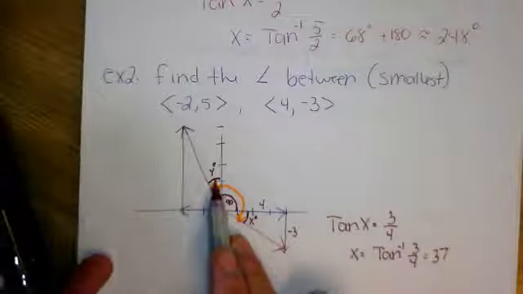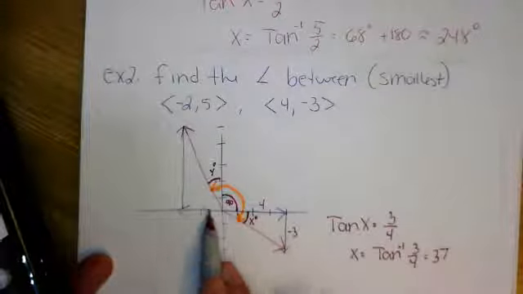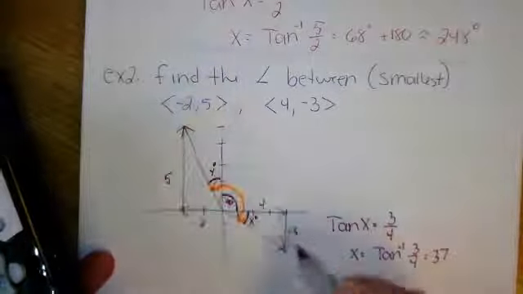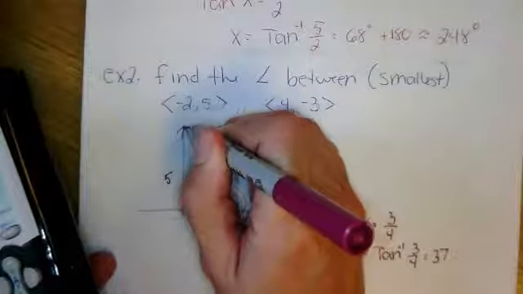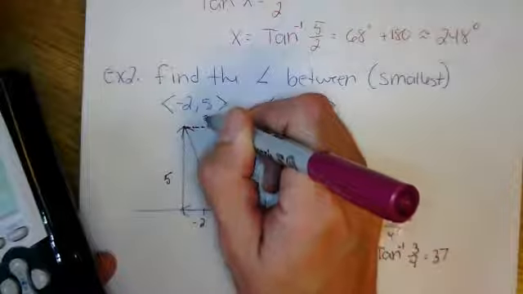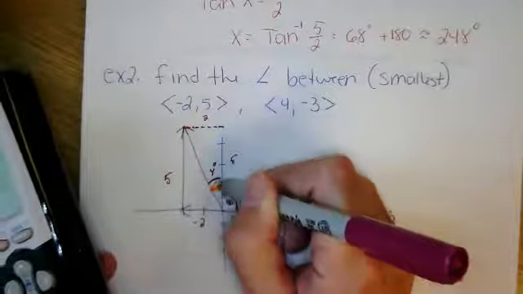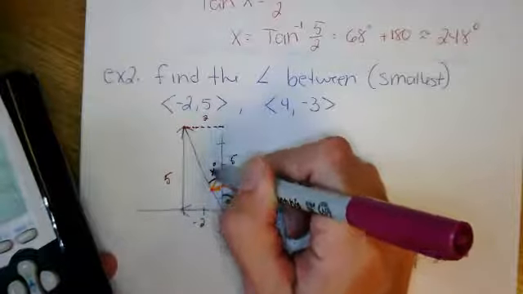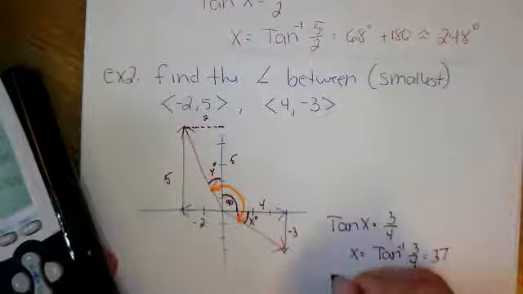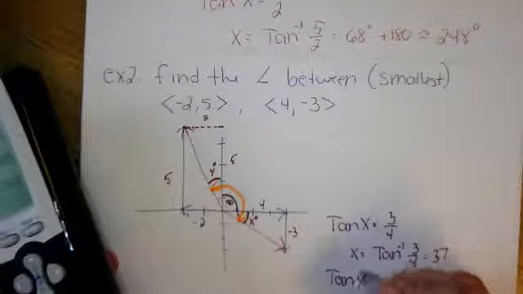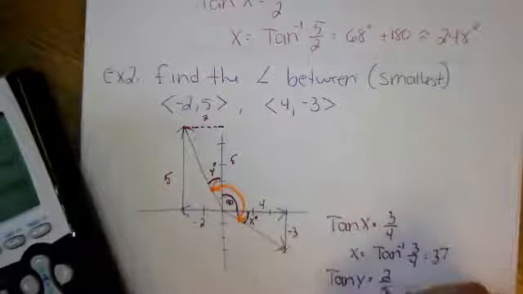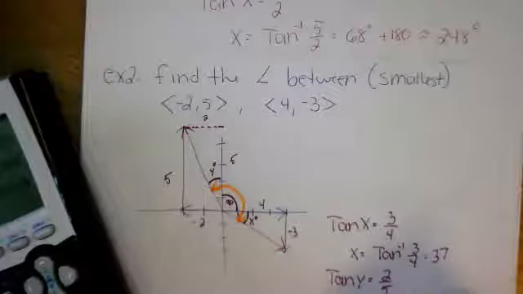The other one out here now, remember, I'm going to use my triangle. This side is a -2. This side is a 5. Or I could think about the triangle up here too. That might be a little quicker, save myself a step. Because I know that this is going to be a distance of 2, and the vertical is going to be a distance of 5. So I can use this little triangle out here and go with a tangent also, with opposite being 2 and adjacent being 5. So that means the tan of Y, opposite is the 2, adjacent is the 5. So we will inverse tan that.